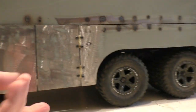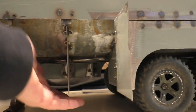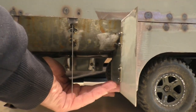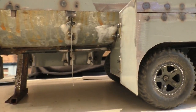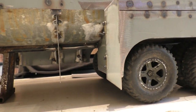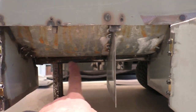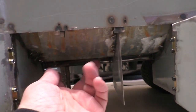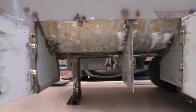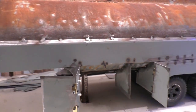Back out here in the shed, doing a little bit of work on this tanker, I think. I think what I'll do is just do this little floor bit in here. Not too much to it, it's a square with a couple of folds in it. And I'll make a start on this area here too with the little piping and things like that. I'll see how I go. Let's just get on with it today.